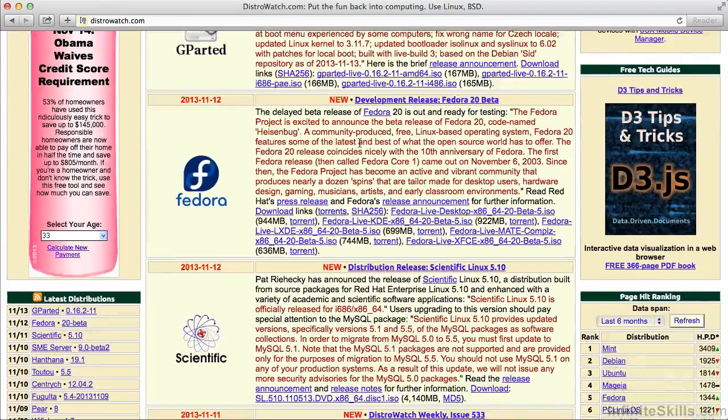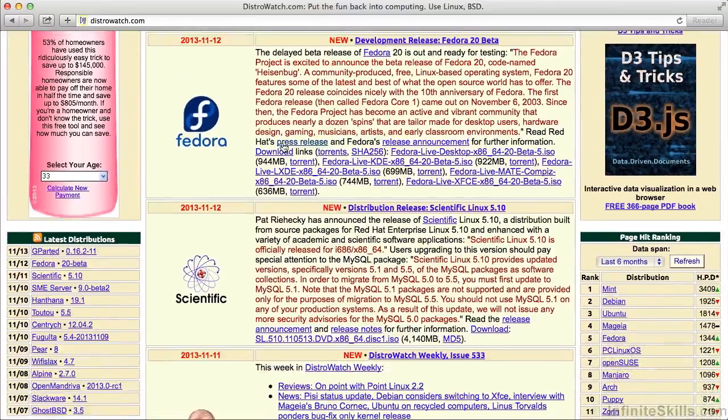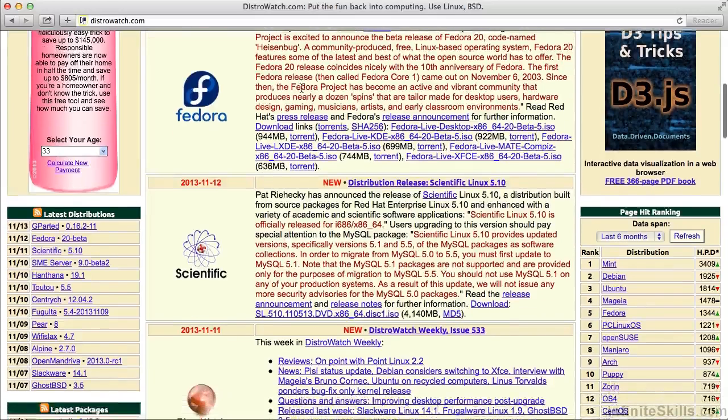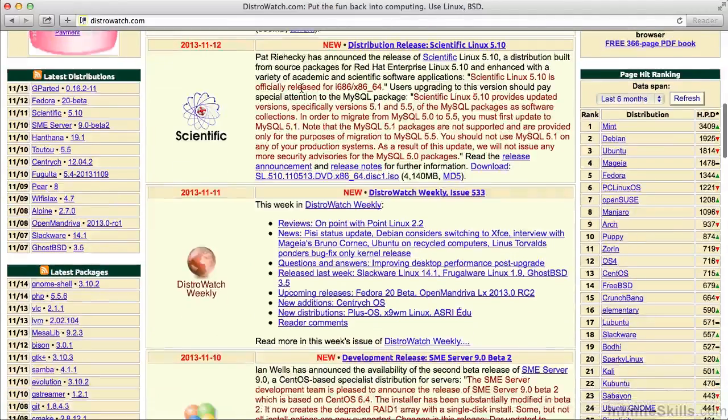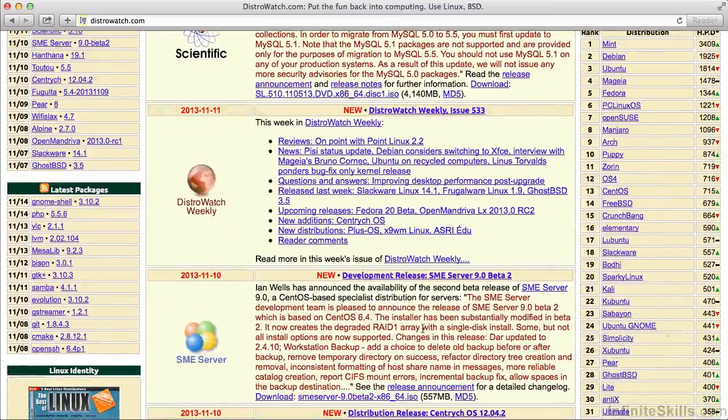Here's another distribution that's a pretty popular one. This is Fedora, and this is actually the open source version of Red Hat Enterprise Linux. This is where all of the development goes into, all of the testing. Basically, R&D happens in Fedora, and once they've got a stable platform and an idea of what's really going to work and maybe what doesn't work as well, that gets rolled into Red Hat Enterprise Linux. Here's another one, Scientific Linux, and we've got SME Server.